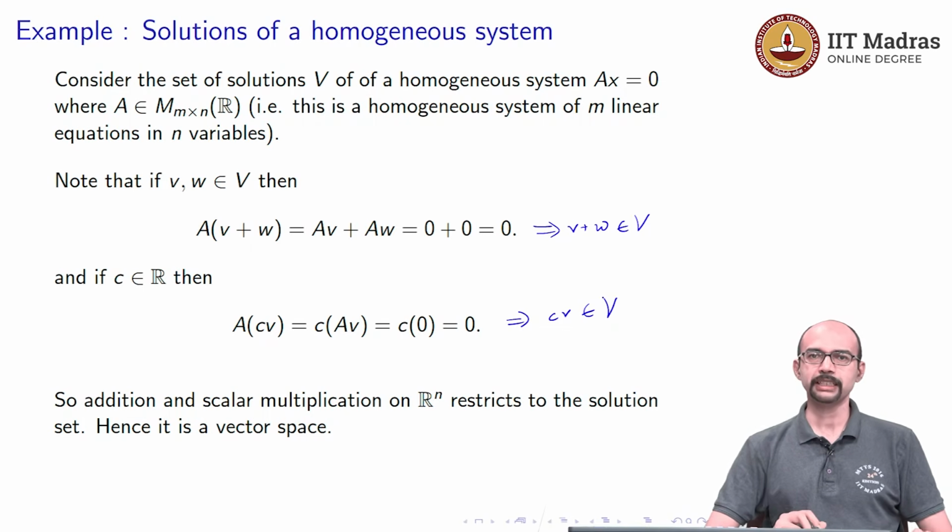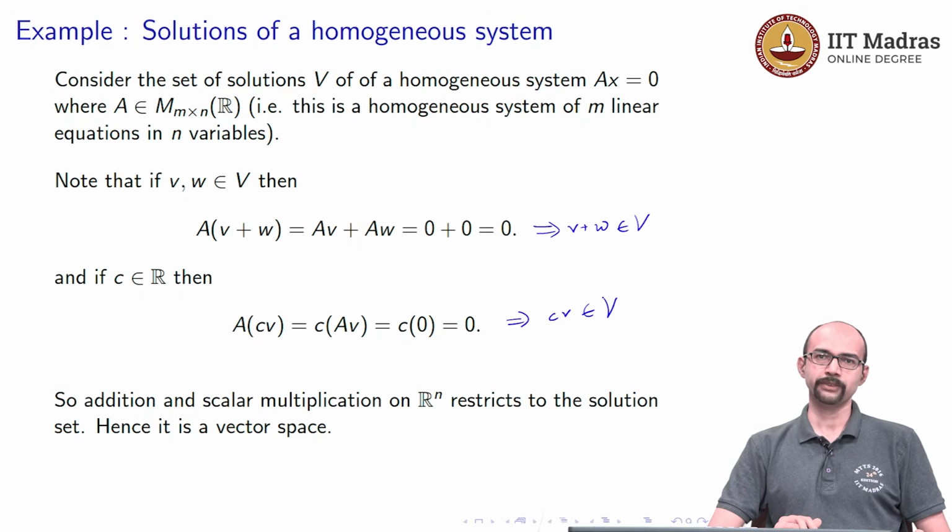Okay. And I am saying that once we know this, we know it is a vector space. Now you are probably wondering why I am saying this, because I need to check the axioms, right? There is a set of 8 conditions and I have to check those. Well, the point is, this is, remember, a subset of Rn, and we already know that for Rn all those axioms hold. So for every subset also those axioms will hold.